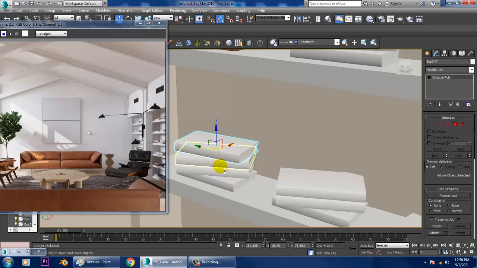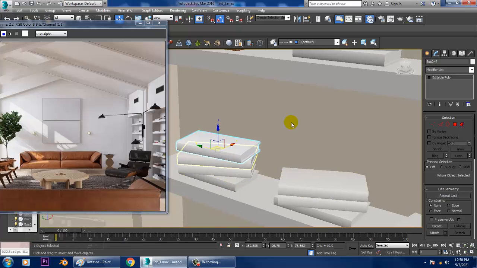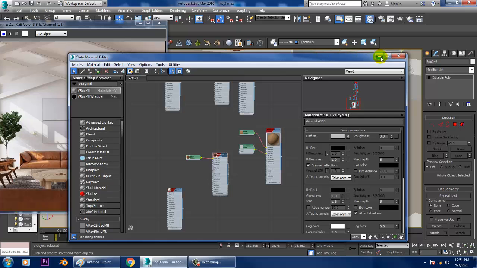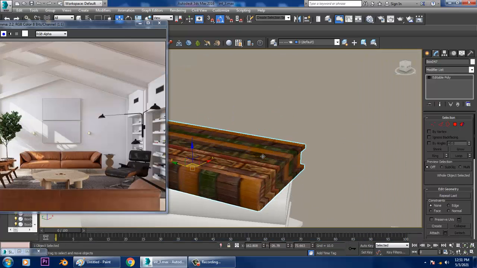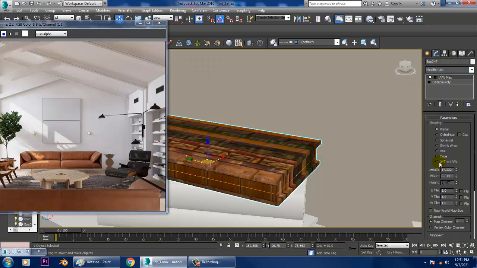So we can go into material and assign that texture. So let's just assign the texture over here and give a UVW map. So set it as a box.